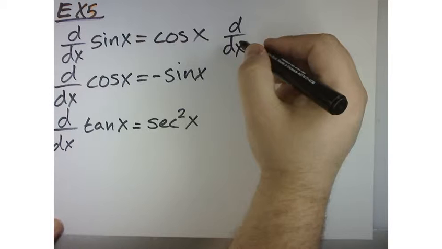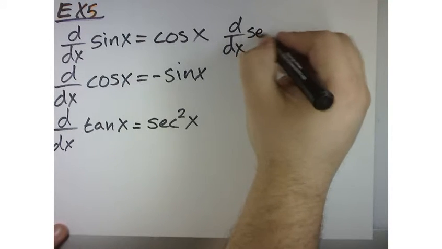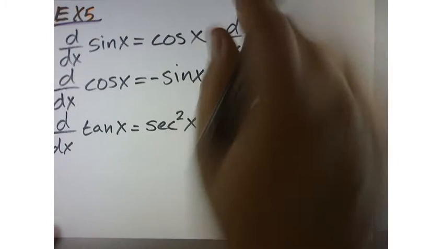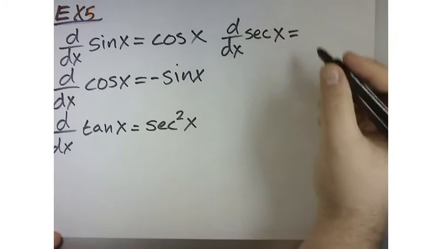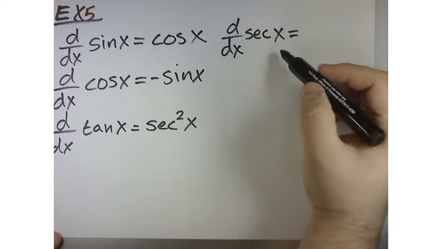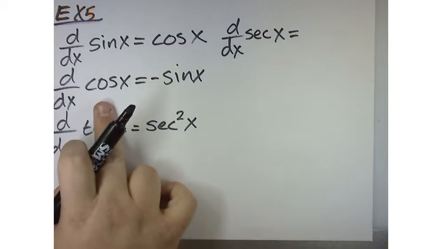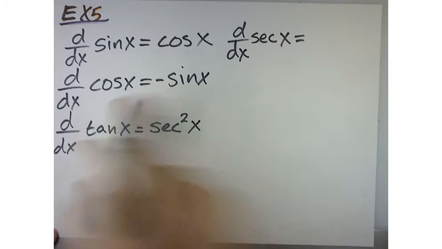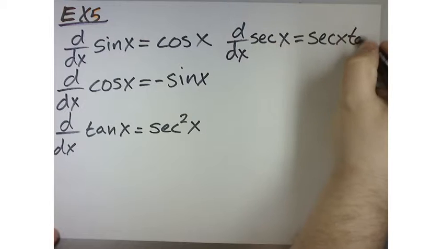So then there would be the derivative of the reciprocal of sine, which is secant. Is it secant? No, wait, it's cosecant, right? Well, I'm writing them out of order. Don't worry about the reciprocal, just write these down. So if I were to take the derivative of secant, knowing it just based on these 2, because secant is 1 over cosine, and do the formal derivative of 1 over cosine, I would end up with secant of x tangent of x.